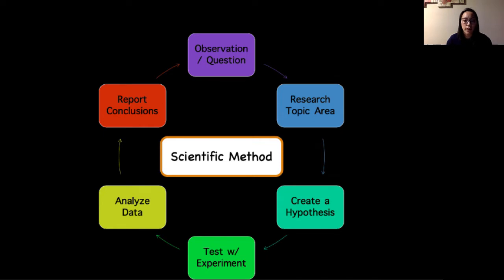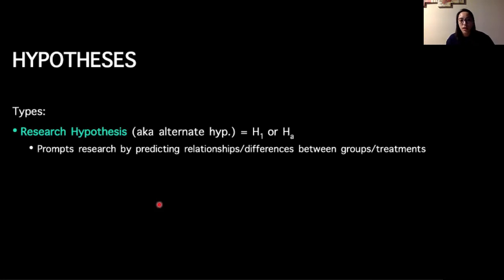A very important component of the scientific method is the hypothesis. If you know your hypotheses, you'll be able to interpret your results for this class. When we have a research design, there are two different types of hypotheses. The way we phrase those hypotheses is based on the type of statistical tests we're running. The two types are a research hypothesis, also referred to as the alternate hypothesis.